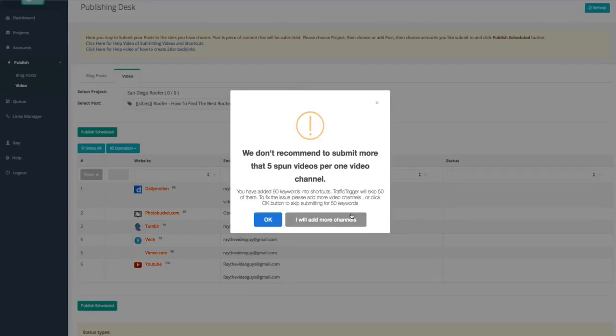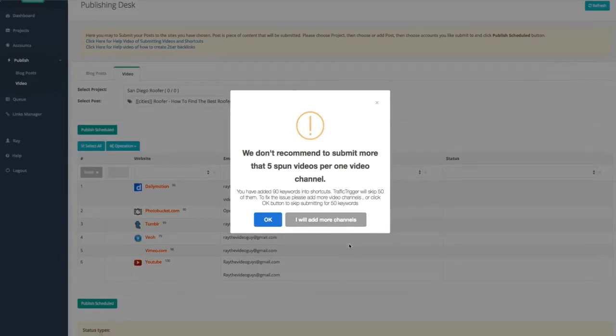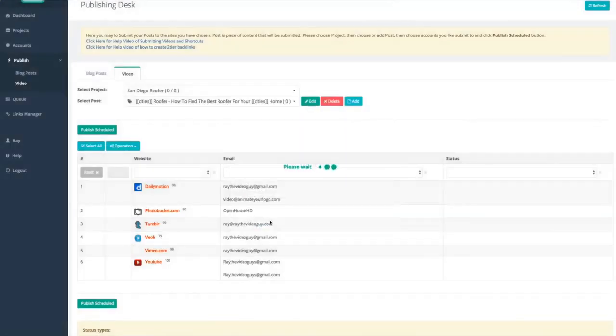And they don't recommend you do that just because when we spin the videos, the more videos we spin to the same YouTube account, the more of a possibility that 2 of them might be identical and might get rejected. Now, if you do 5 to each one, it should be perfectly fine. You shouldn't have YouTube complaining that it's duplicate content. You start doing more than 5, and there's a possibility that the algorithm could repeat itself a little bit, and you would have that issue. You may not.